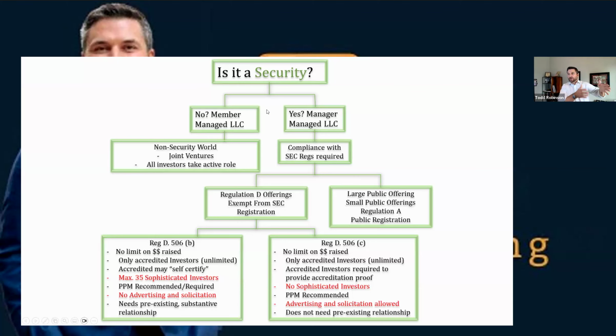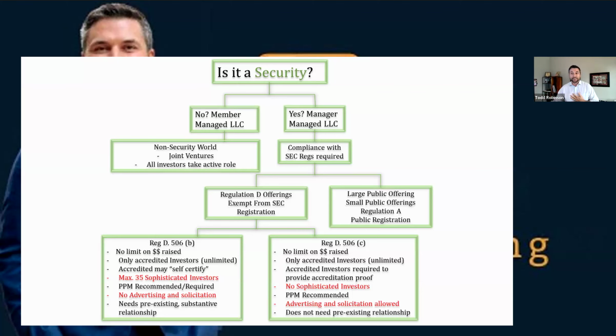So Reg D, we're calling that friends and family. Max, 35 investors, no advertising. So that's the big key. You can't go out and put this on Instagram. You can't go out and put this on Facebook. You can't go do a webinar like this with people that you don't know.